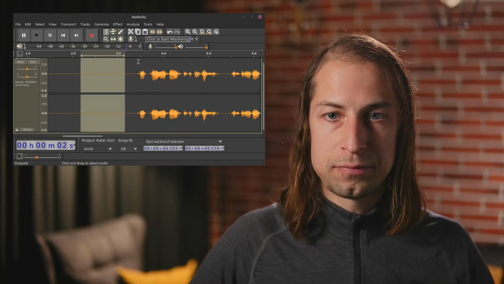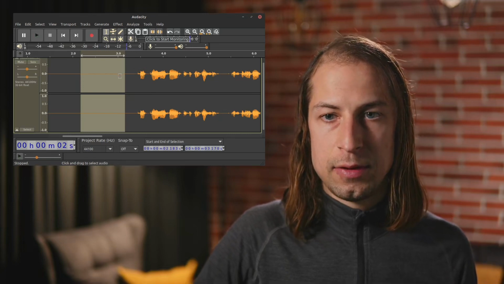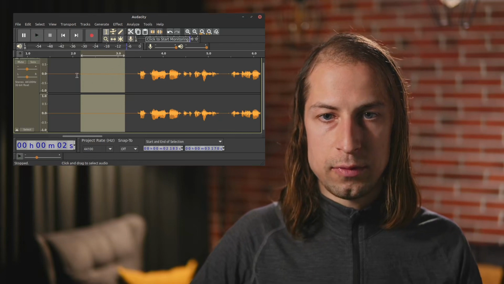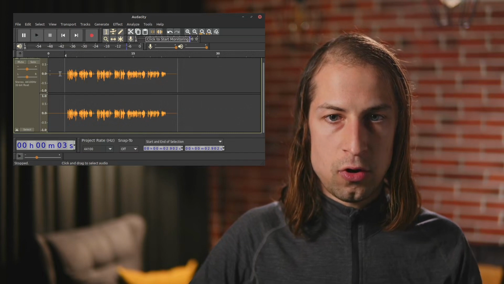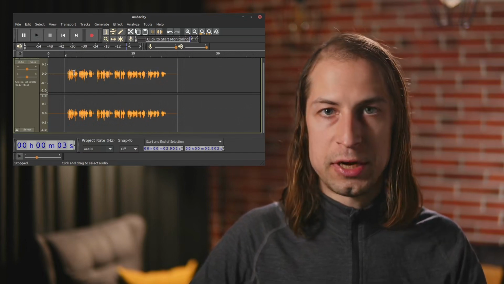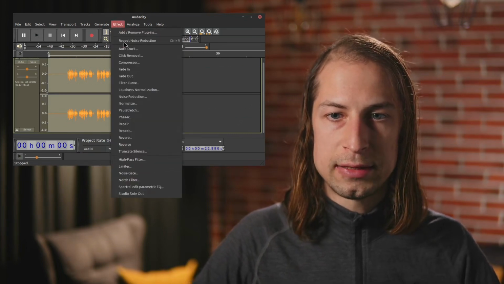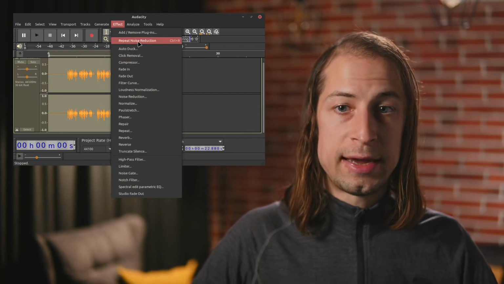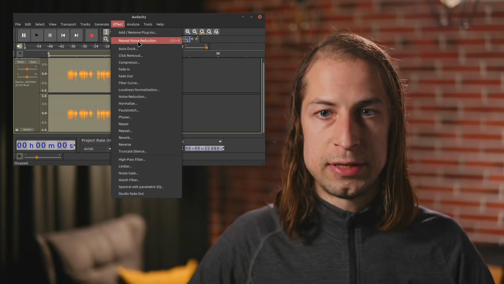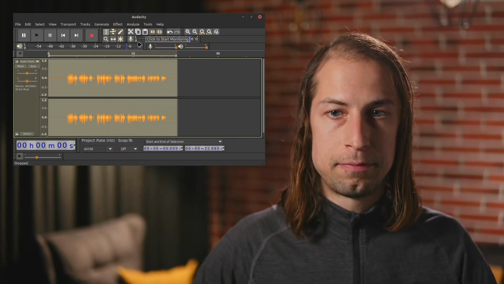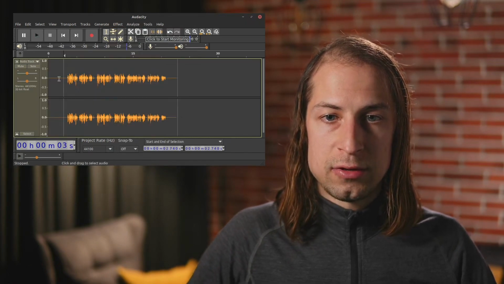So get noise profile. Now it got the noise profile of the painted area, but nothing happened yet. It just recorded the noise here. Now we zoom out and we select the whole track. So you can press Ctrl A to select it all. Then we go again to Effect and Noise Reduction, or you can click here, Repeat Noise Reduction. And I'm gonna just click here and it's gonna automatically do it instantly, like this. Done. And as you saw, there was a slight change or something happened.